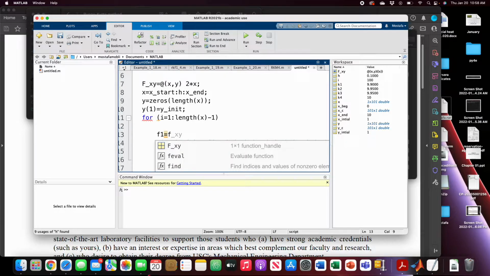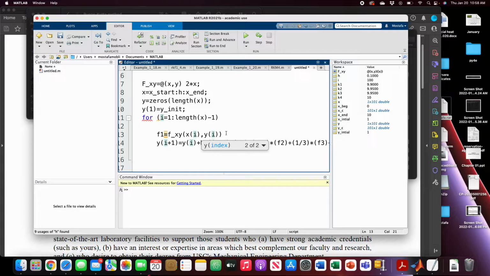So we're going to get f of x i, and what do we have here? We have x at i and y at i. That is how we evaluate f. This should be f1.